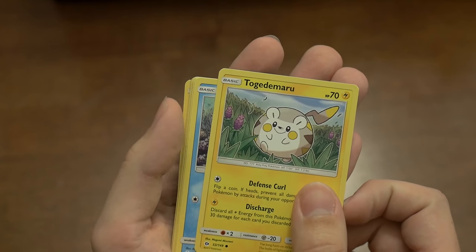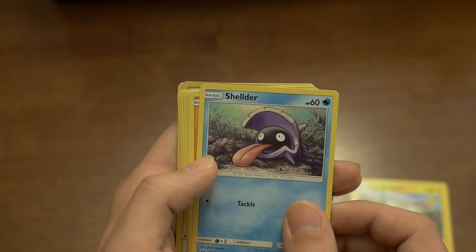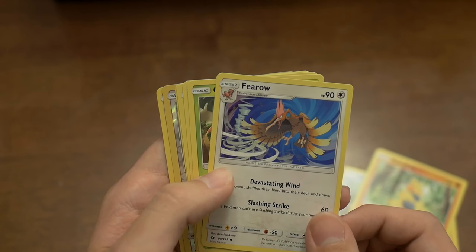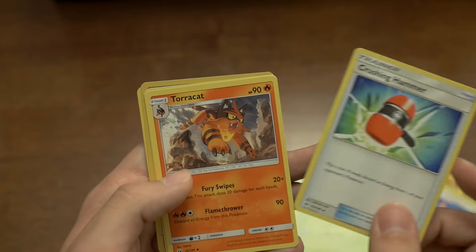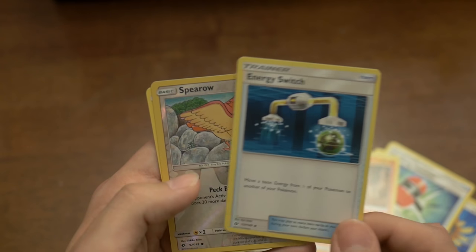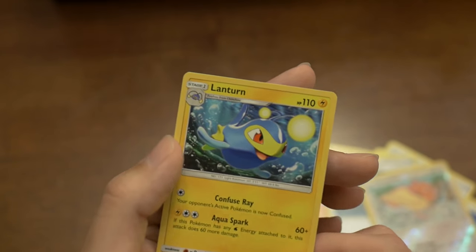Togedemaru, pretty nice. We got Shellder. Makuhita, pretty nice. Fearow, it's pretty sick art right there. Grubbin, got Crushing Hammer. Torracat, Energy Switch. Got a reverse holo Sparrow, and our regular rare Lantern. So, not too great, but it's okay. It is what it is.